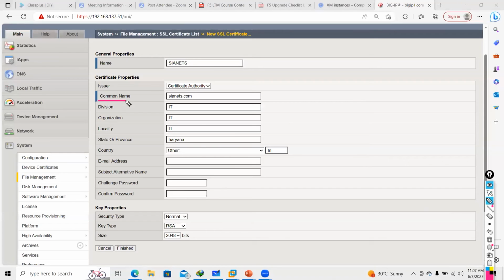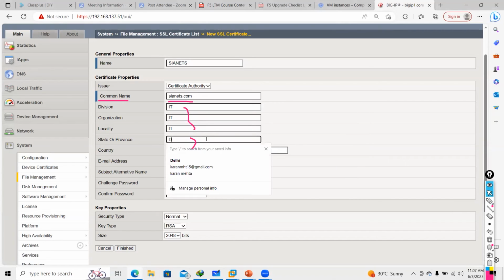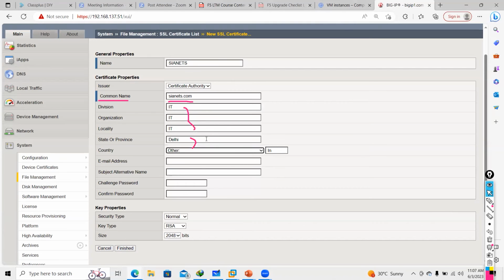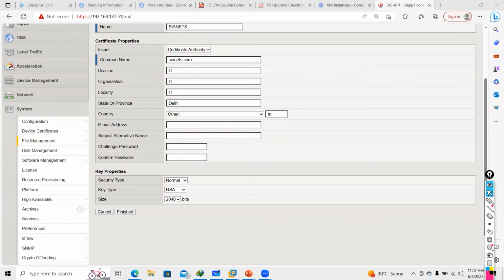What does this common name mean? Here it will be your website name. What is the organization? In which state is it? So I need to change, let's say, to Delhi. After that country, after that email ID. Do you need any SAN certificate for multiple websites?